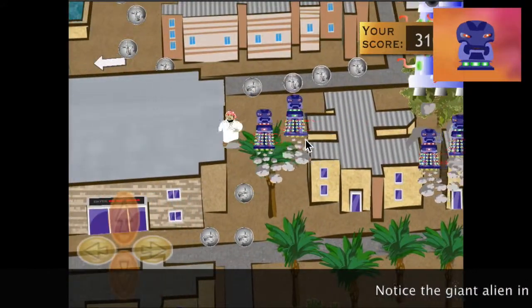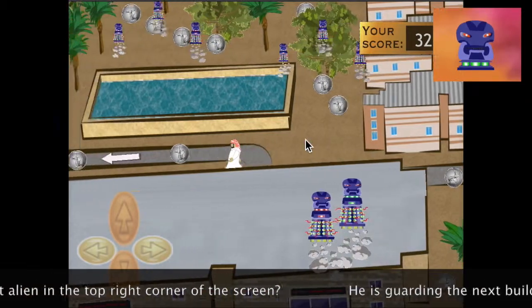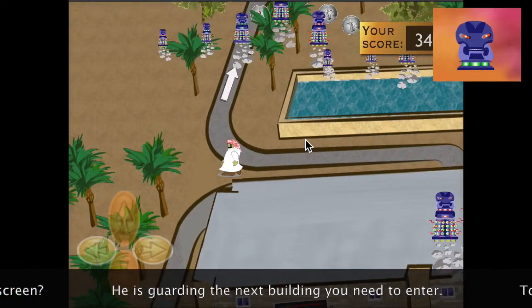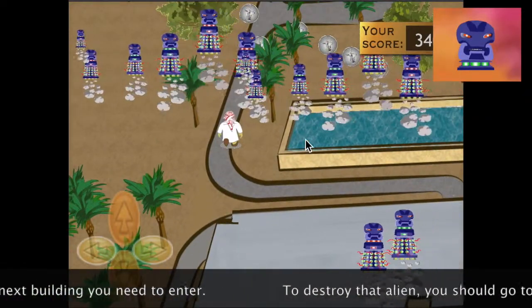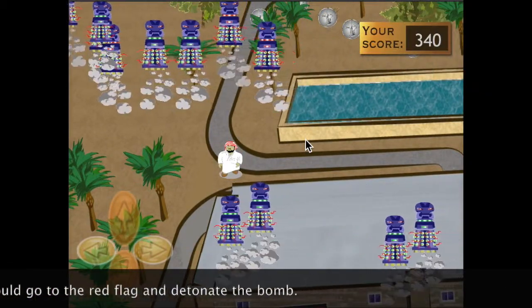Notice the giant alien in the top right corner of the screen? He is guarding the next building you need to enter. To destroy that alien, you should go to the red flag and detonate the bomb.